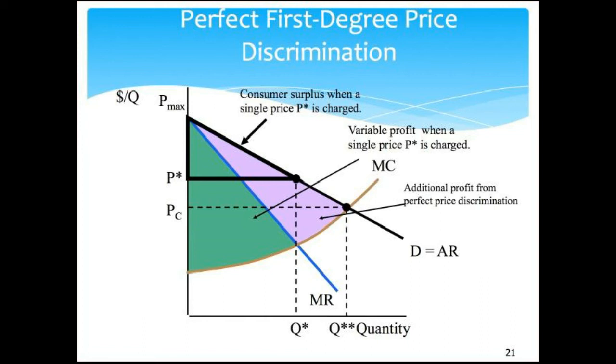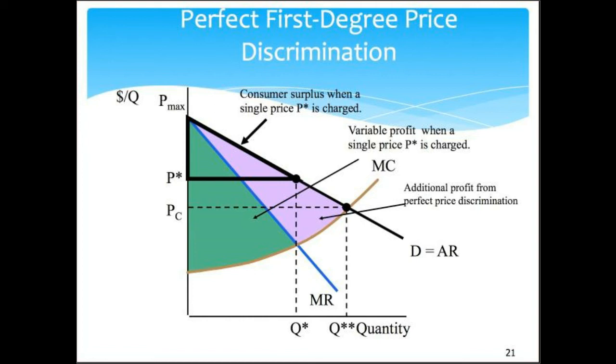On the one hand, from a resource allocation standpoint, you actually end up avoiding the deadweight loss of monopoly here because you end up producing at the competitive level. However, you do have some distributional concerns. Assuming that the producers and consumers come from different strata of society, you are more or less taking money away from consumers and giving it to producers, and that may cause some social friction.